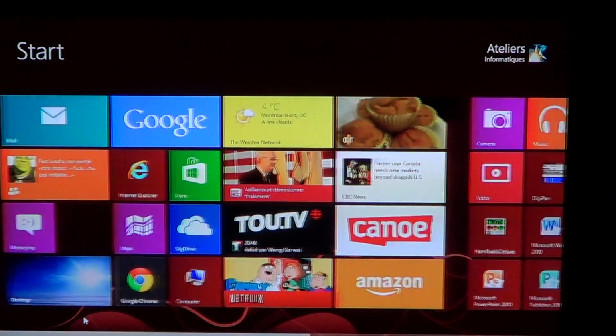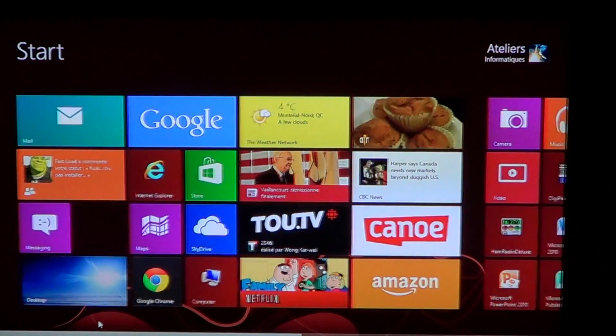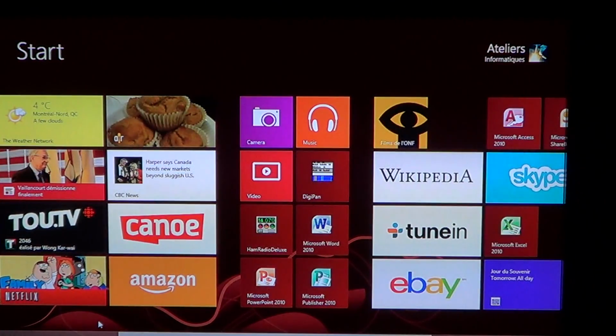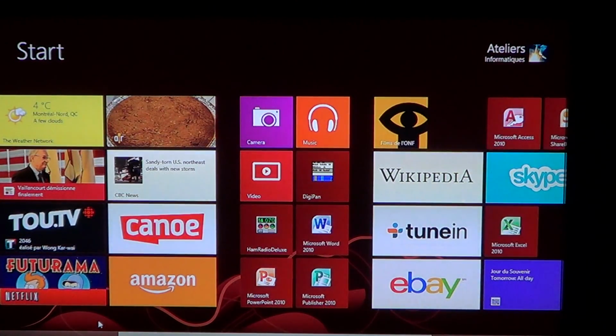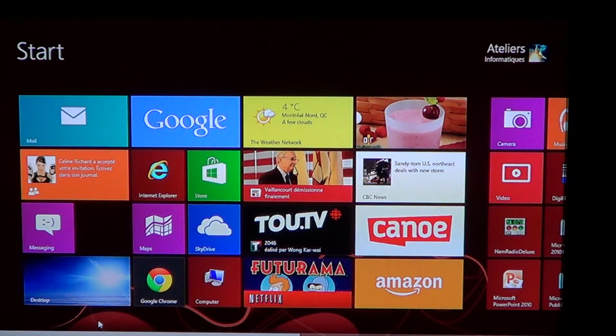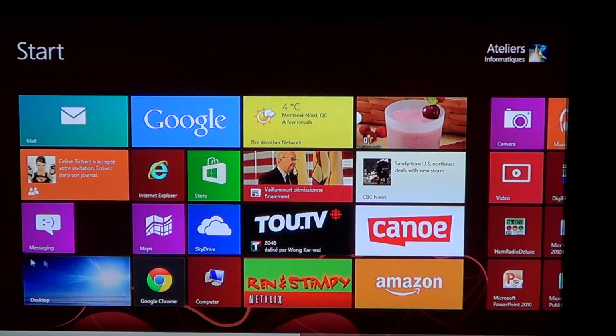So this is a quick look at the new Windows 8, and you can see that I've added apps, Wikipedia, TuneIn, eBay, and Skype, and all of those are available on the brand new store, which is basically the central place where you go.